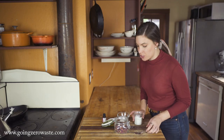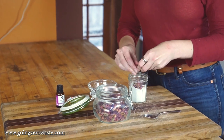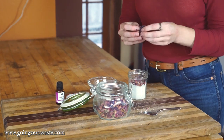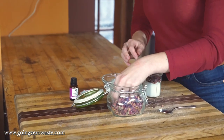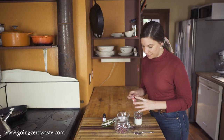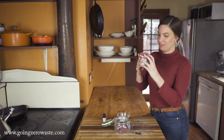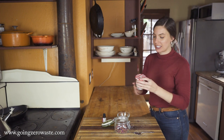And then I'm gonna take some of these crushed rose petals and put them in. Make sure that they're in pretty small, fine pieces. So you might need to tear them or break them up. This one's pretty big, so I'm just gonna kind of rip some pieces off. Close this. I'm going to shake it up to disperse it. There you go. That's looking really nice and evenly dispersed, which is exactly what I want.